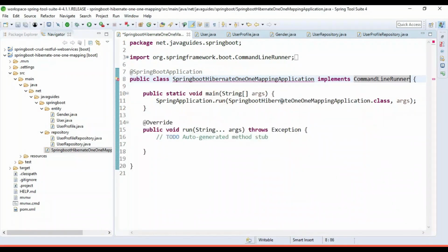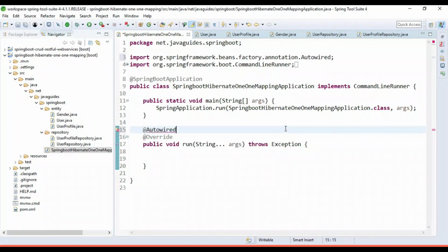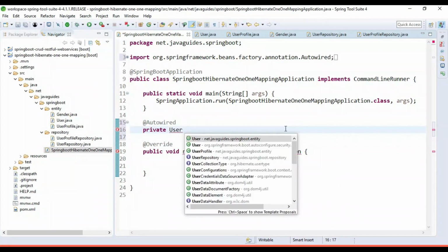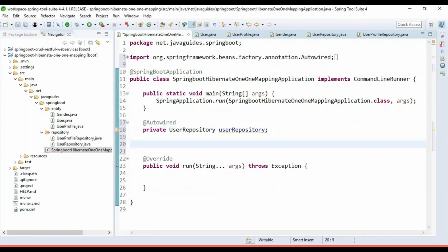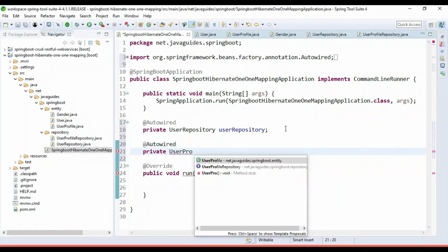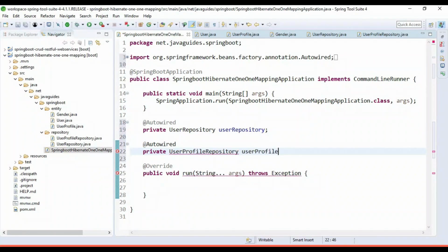Alright, so what we'll do, we'll first inject the repositories, private UserRepository userRepository. Let's inject private UserProfileRepository userProfileRepository.